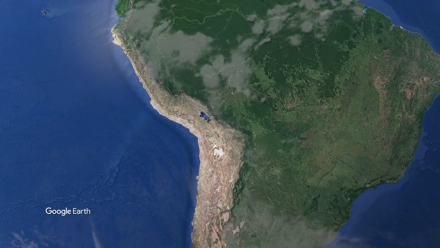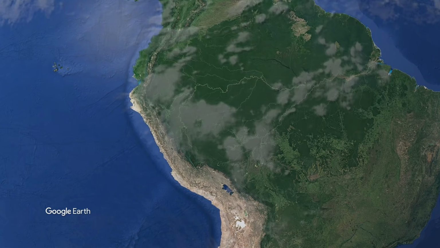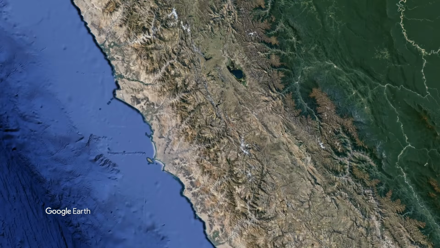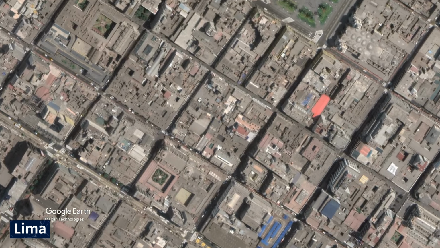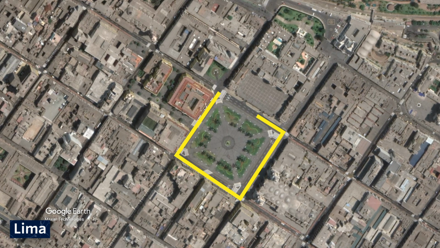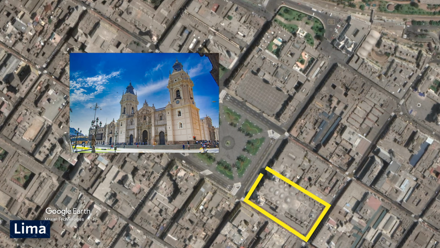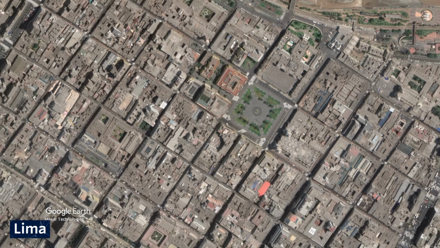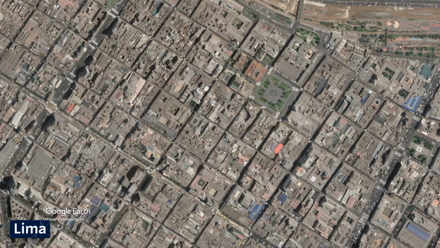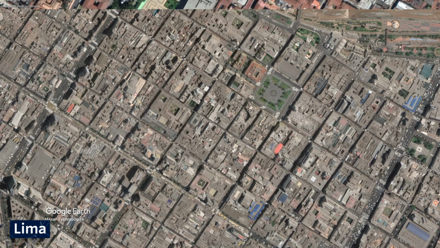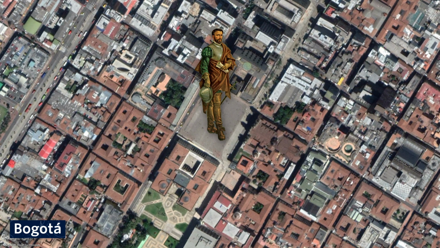When you take a Google Earth tour around Latin America, you notice something strangely familiar about many of the cities. Their centers are organized around a central plaza. There's usually a large Catholic church on the plaza or somewhere nearby, and the entire Old Town area is designed with a rectilinear grid. One textbook example of this is Bogota, Colombia, founded by a Spanish conquistador in 1538.